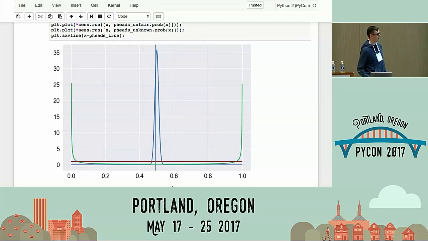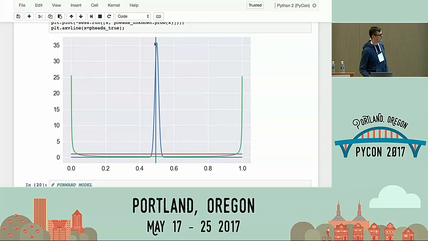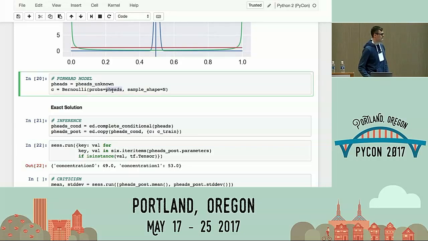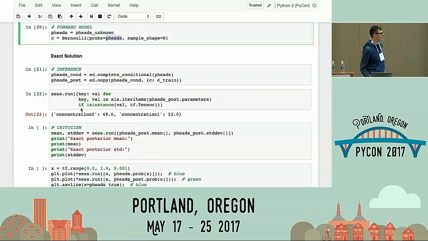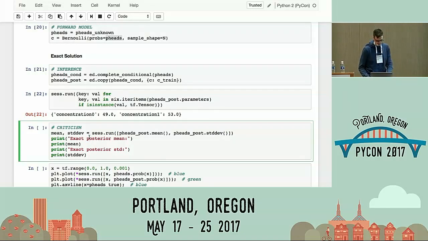So this vertical line here is actually the value for 0.49. For you, it could be indeed a different value. But in my case, actually, it agrees very well with this blue curve. Nonetheless, I chose here to use the red curve, so the red prior that states complete ignorance. You don't know anything about the fairness of the coin, and in this case, my exact solution tells me that the parameters of this posterior will be 49 and 53. So let me just plot this.